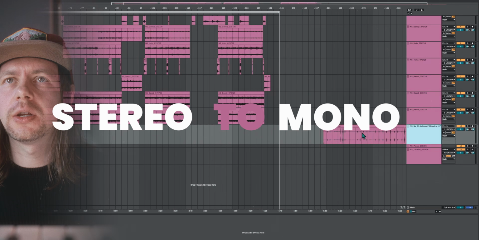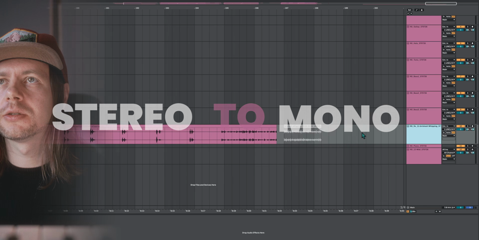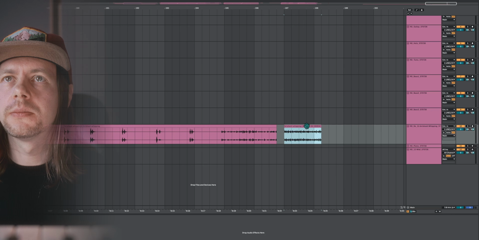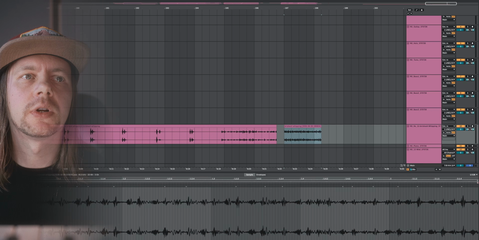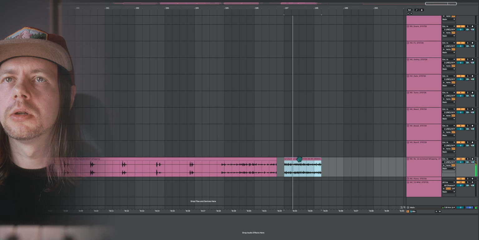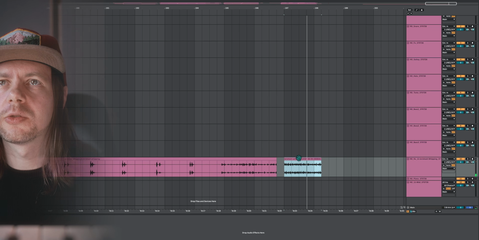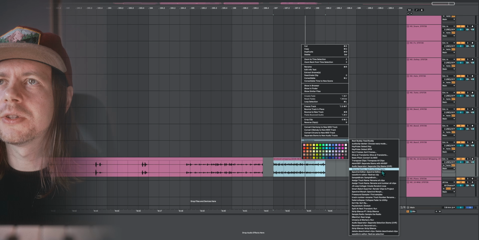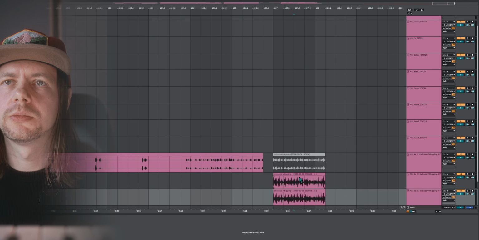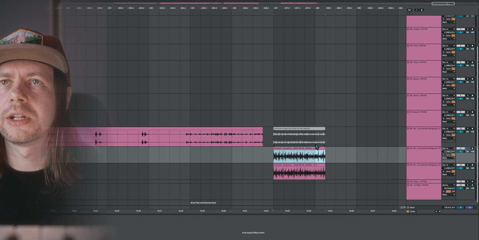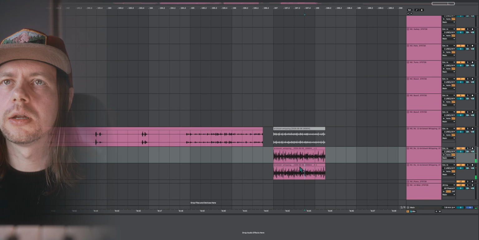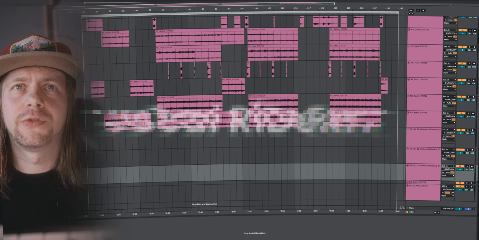There's also a stereo to mono splitter, which is pretty useful, I'd say. So here's a random stereo file. Let me unwarp that maybe. It's called stereo splitter, split to mono tracks. Boom. I mean, it does exactly what you'd think it does. So here's the left side and here's the right side. You know, that's handy.